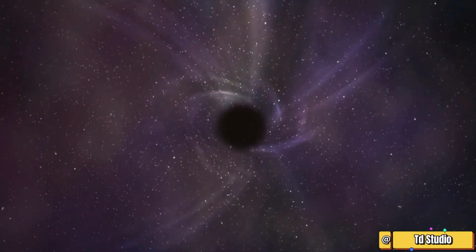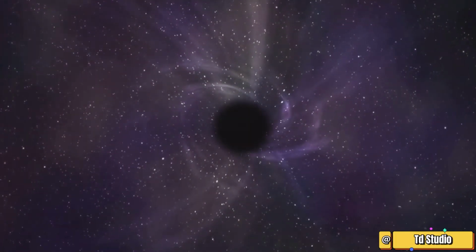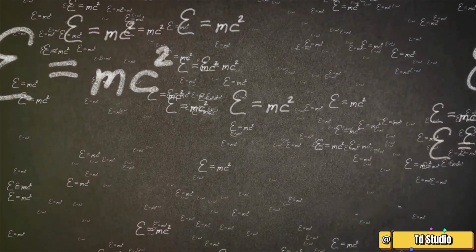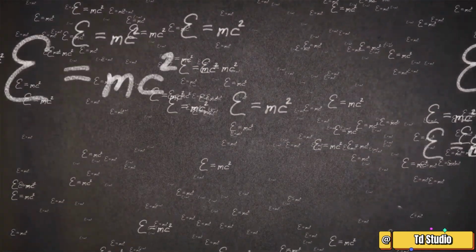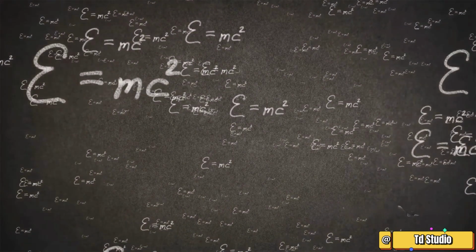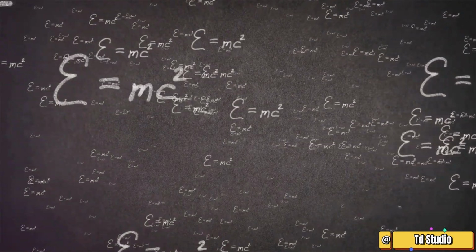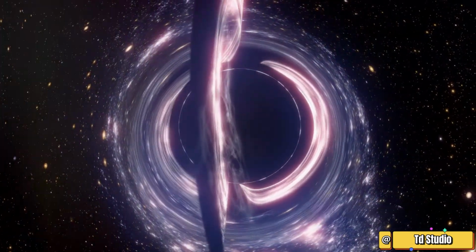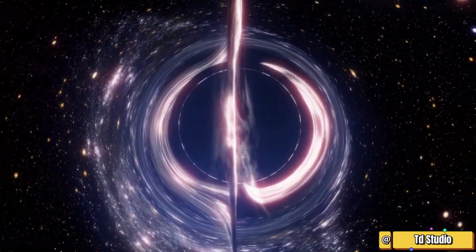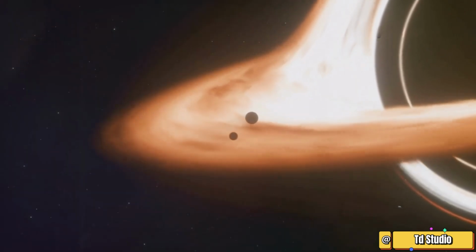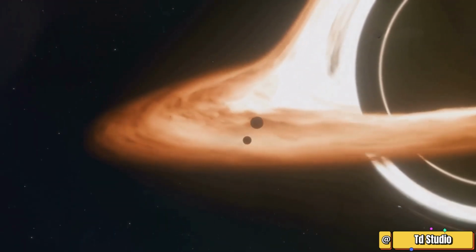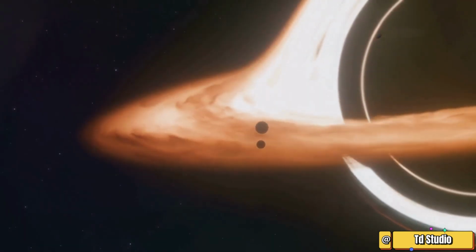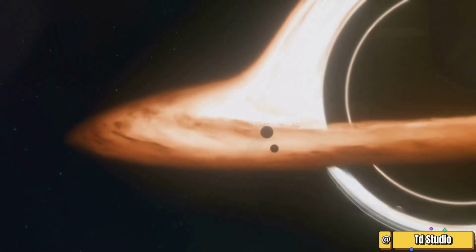Black holes are not just cosmic vacuum cleaners, they are much more complex. They are fundamental objects predicted by Einstein's theory of general relativity, a cornerstone of modern physics. Their existence has been confirmed through numerous observations and scientific breakthroughs. These observations range from the detection of gravitational waves to the imaging of their shadows, providing concrete evidence.